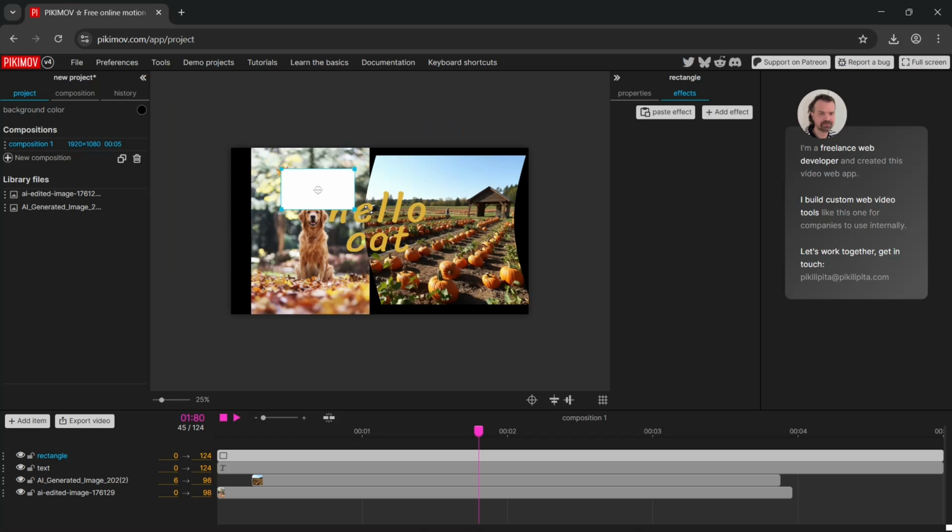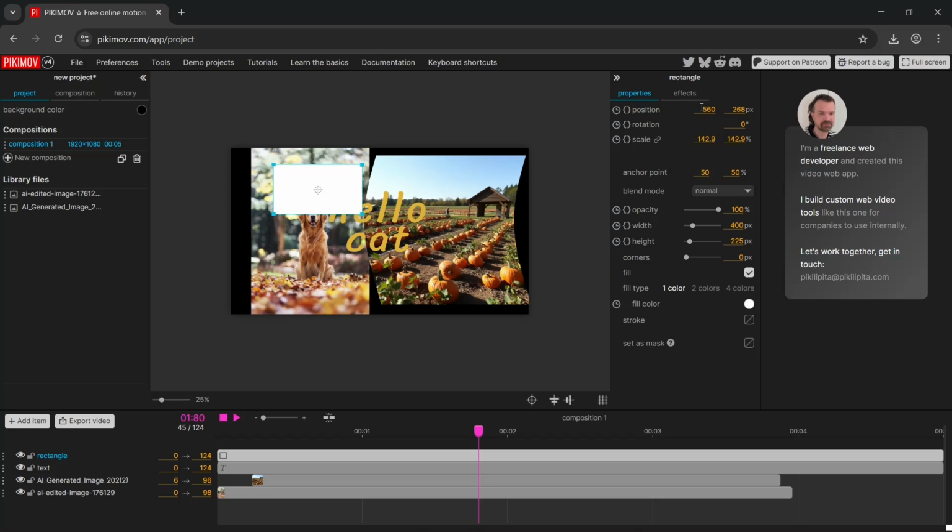You can choose to add other items like the rectangle. You can resize it. Here, you can go to properties and select a few options. You can choose the position, the rotation, for example. See, like this. Then you can choose the scale. You can choose to keep the aspect ratio, like I'm doing here. So it's going to be basically the same.